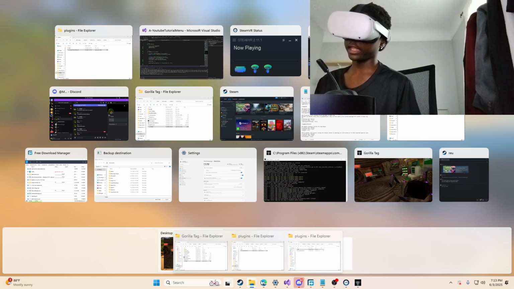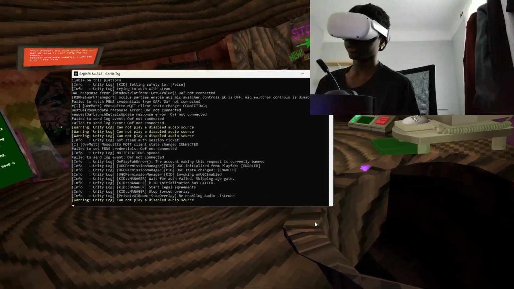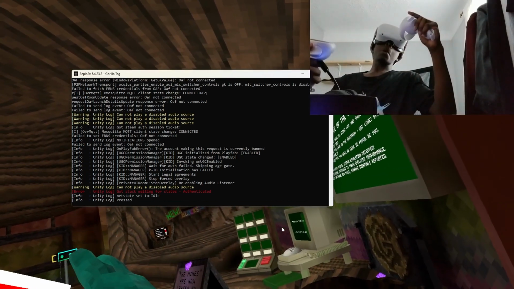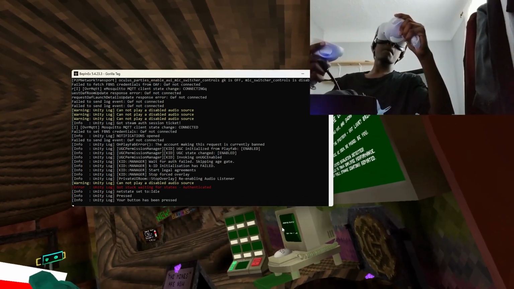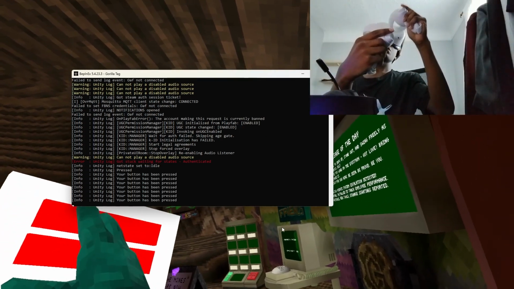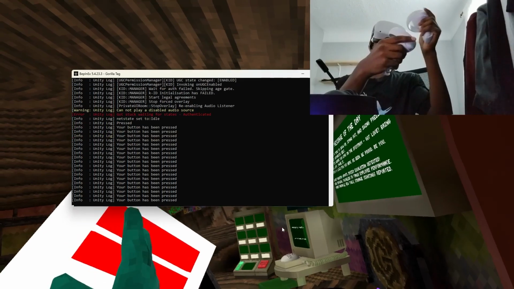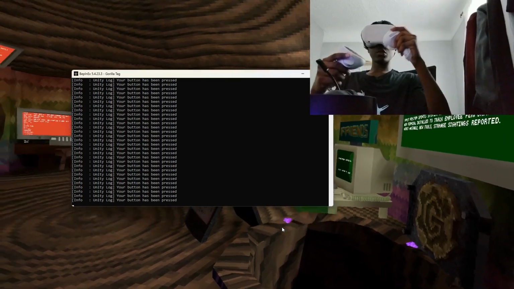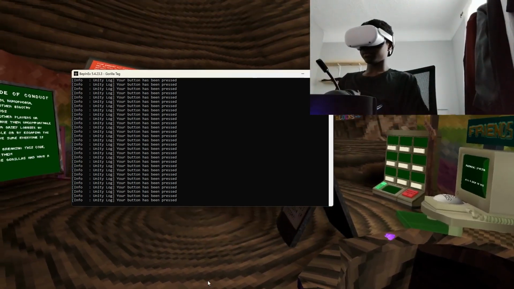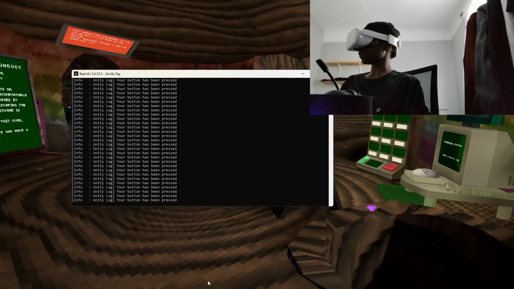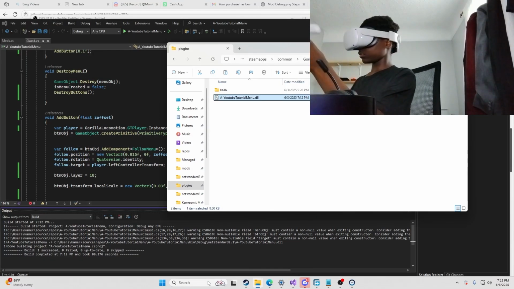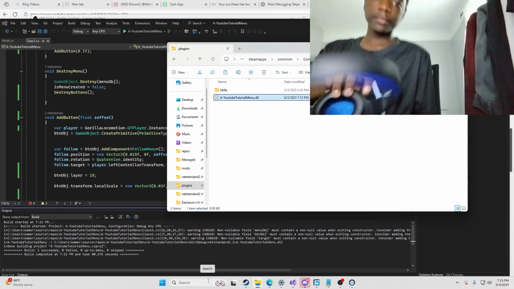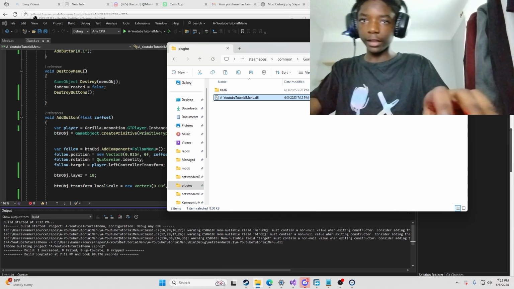Okay, I'm currently in the game right now. We are now going to try out our menu. So we do that, we're gonna open up our menu and then click. See, it works now. Now your button is being pressed, as you can see on the log. So that confirms that our mod menu buttons work. Now you can close out and get ready for the next step. Okay. We are now ready for the next step.